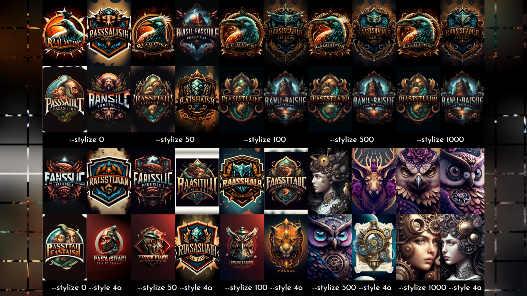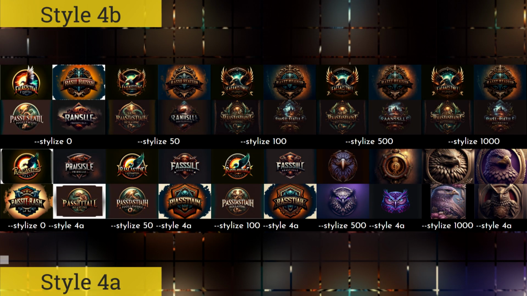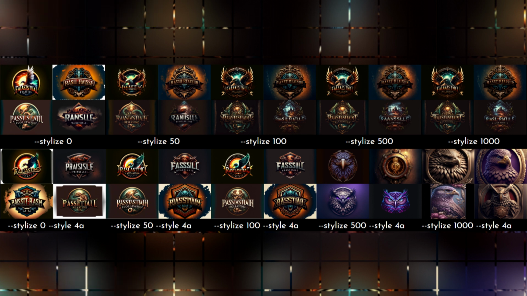Just cool pictures. And the style for landscape ratio logos for 4b does look really similar to each other across all different stylize values. Lower stylize looks like it makes the logos fit the borders of the image a little better though. And style 4a follows a similar pattern here, same looking logos with text up to stylize 100 and then it goes full on purple owl. I do actually like the stylize 500 birds a lot. They look great. Stylize 1000 goes a bit too far.